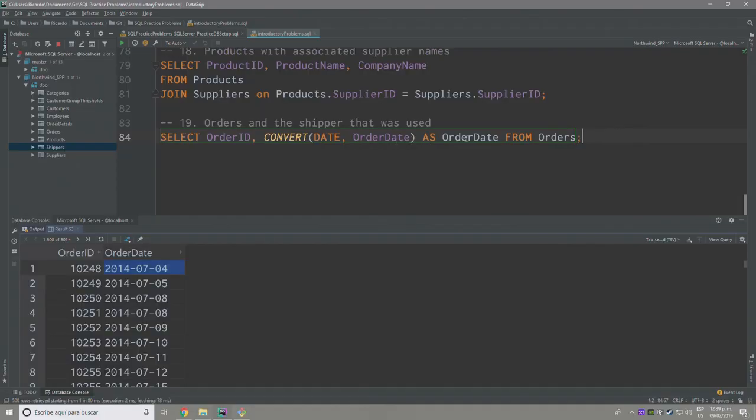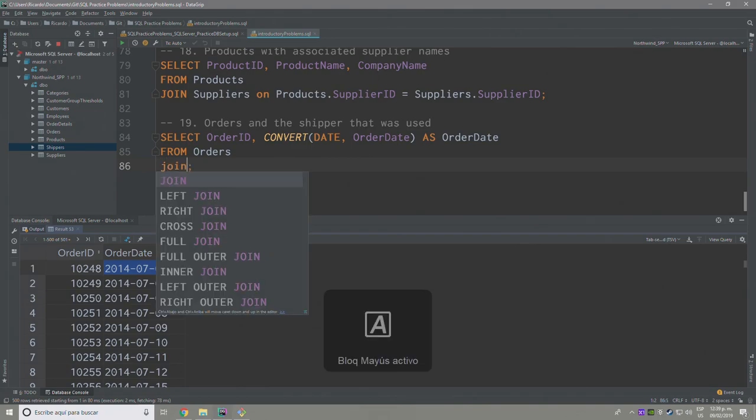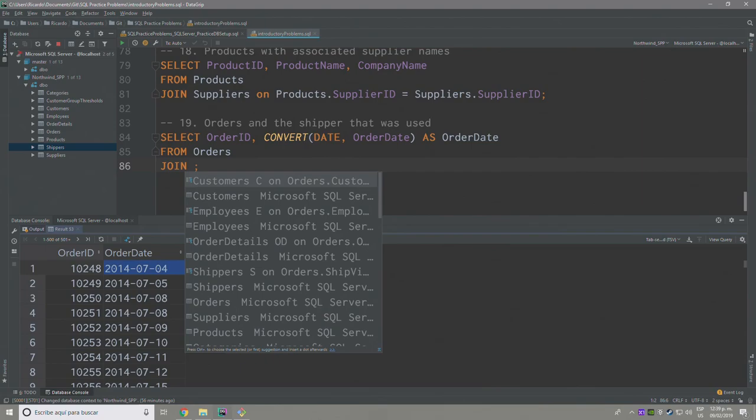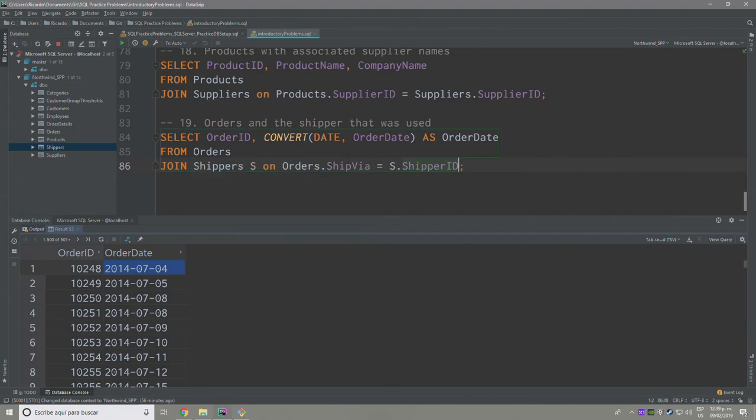I'm going to be moving this from a statement here, and I'm going to be doing a join here. Actually, I'm going to try something here, I wonder, comma, company, no, it's not auto-completing because the company name field does not belong to the orders table. That belongs to the shippers table. So I'm going to be doing a join, and I'm going to look for the shippers table here. And it's actually helping me to autocomplete this.